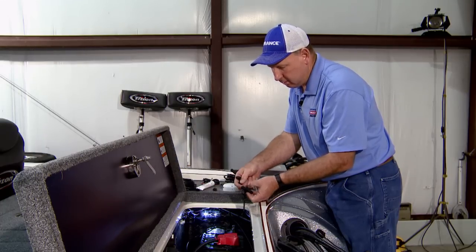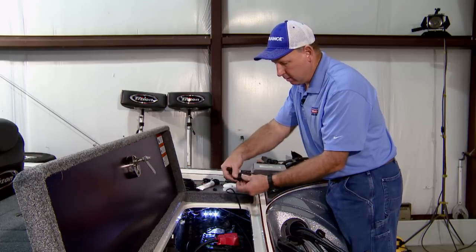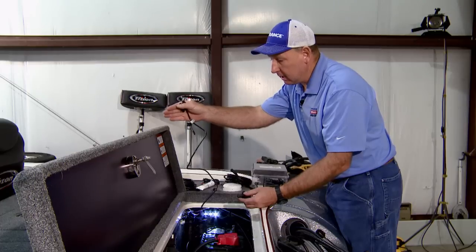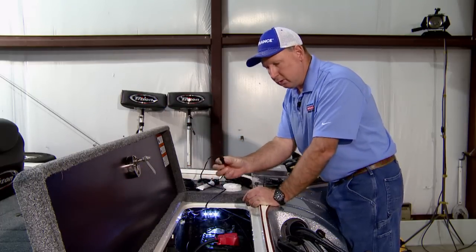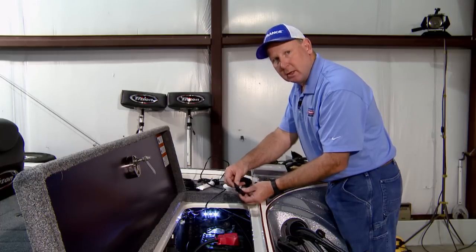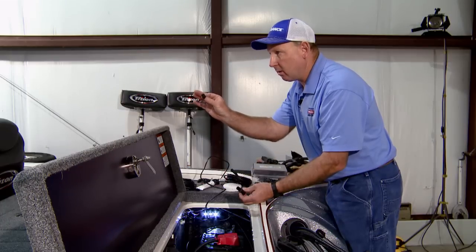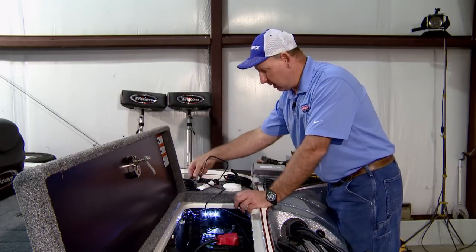Termination on this end, baseline cable here, running up, multiple T's can hook together, and then on the final end up front, when we finish this network at the front, we will use the opposite terminator. This is a female terminator. It will terminate into the male end of the last T on the network at the bow, and that creates a continuous loop in the NMEA.